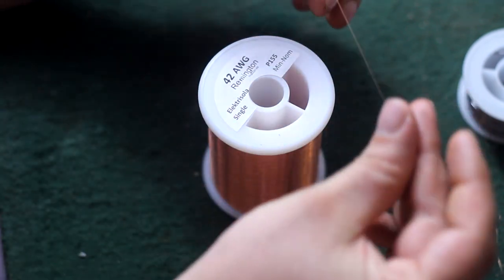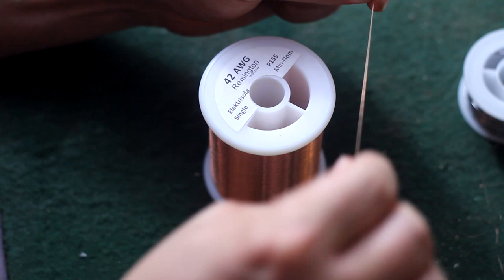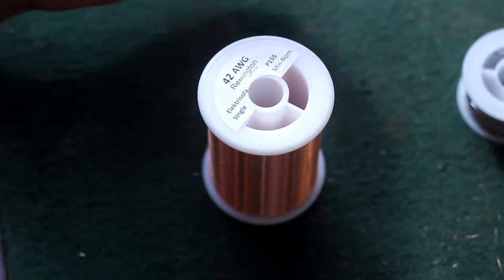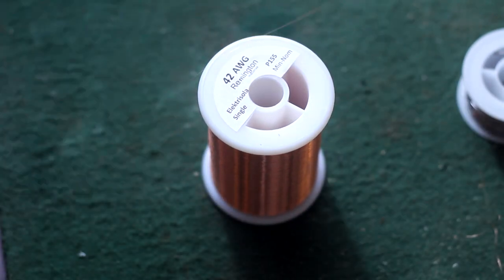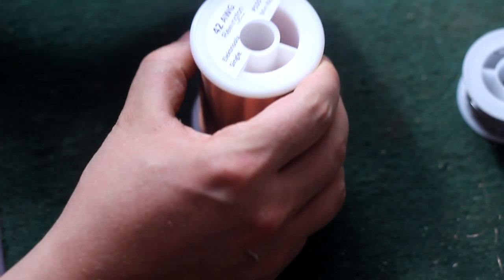And another thing is lay it on the floor at your feet while you're winding and let it come straight up to your hands. That way it can roll off the top, and you'll never ever roll this on an axle. It'll break. It's too heavy of a roll, so spool it off the top.